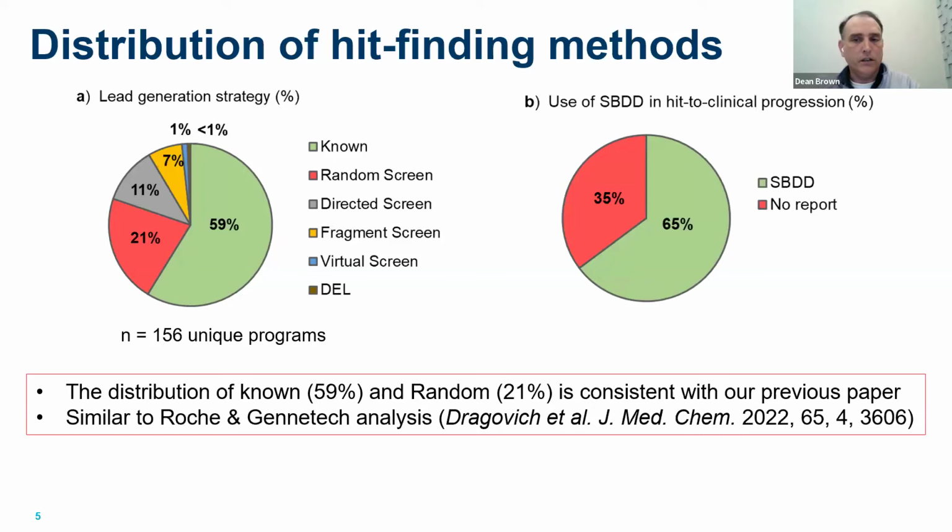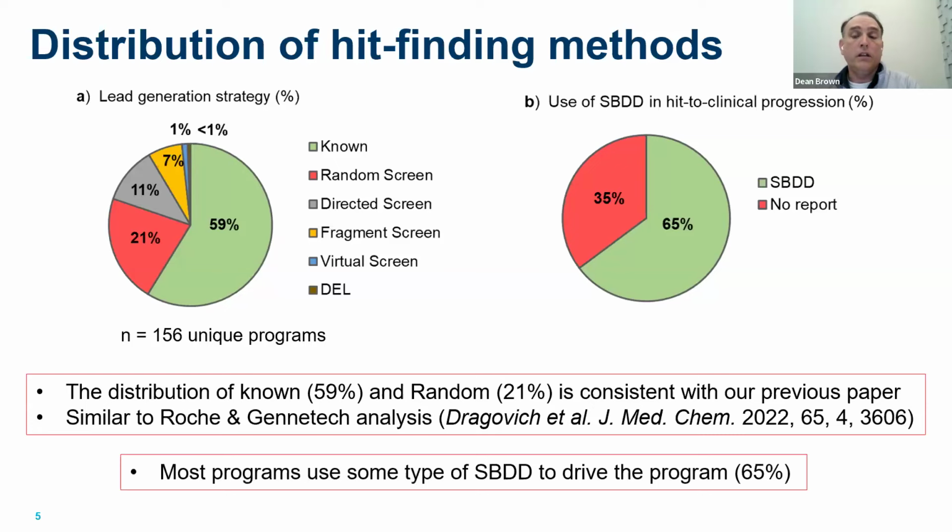My take-home message from this, and based upon what I've seen in the past, and this is stating the obvious, is that structure-based drug design is probably going to increase with the improvement of cryo-EM and the ability to get structures of membrane-bound proteins. I think it's only going to increase as a capability, as a hit-finding tool. But these are the numbers, and we're going to dive into that in a little bit more detail.